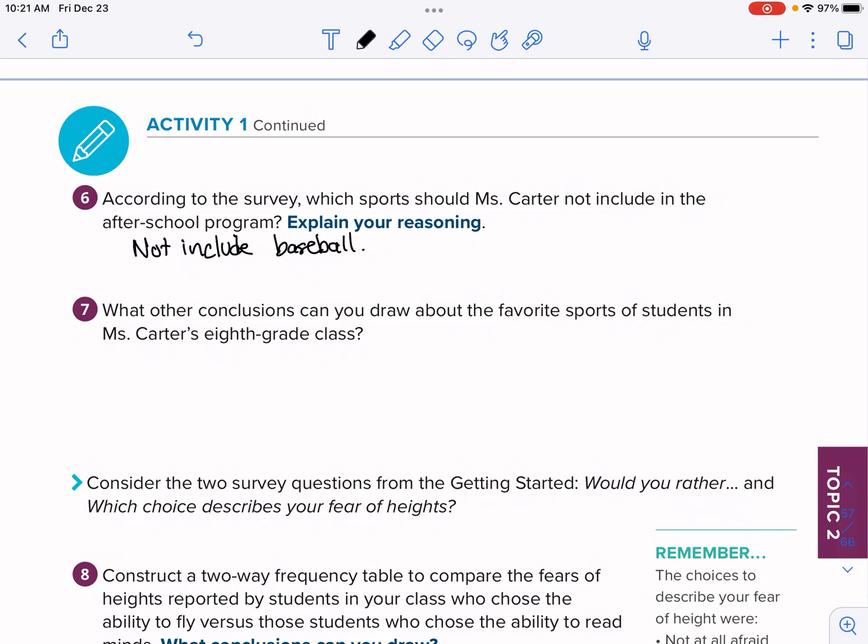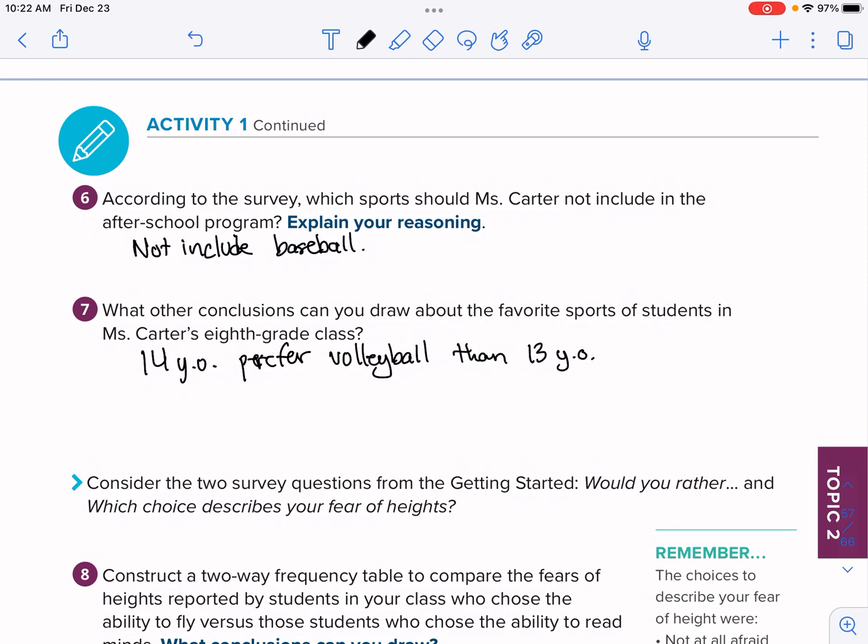Okay. And number 7, what other conclusions can you draw about the favorite sports of students in Miss Carter's 8th grade class? So we know that 14-year-olds, we'll say 14-year-olds, they prefer volleyball. Right, it was their favorite. Than the 13-year-olds did. Right, volleyball was the least favorite.